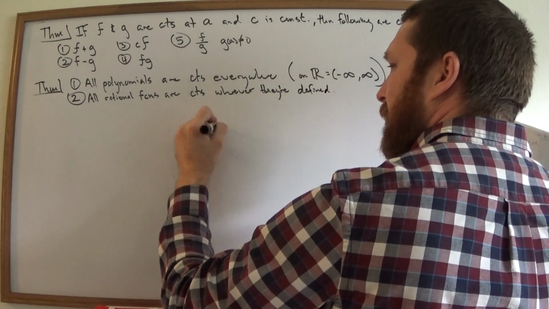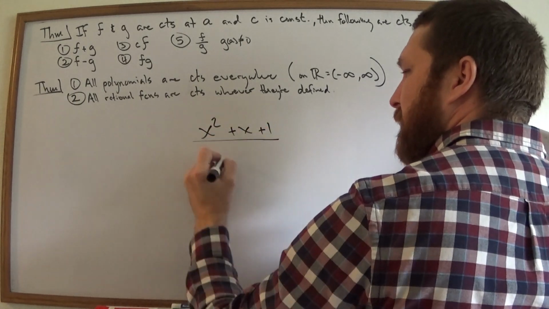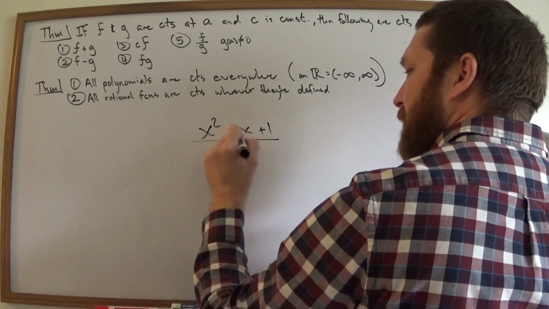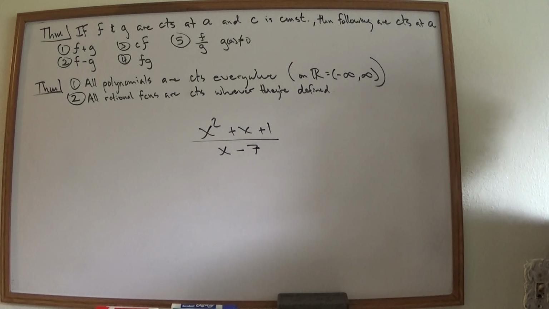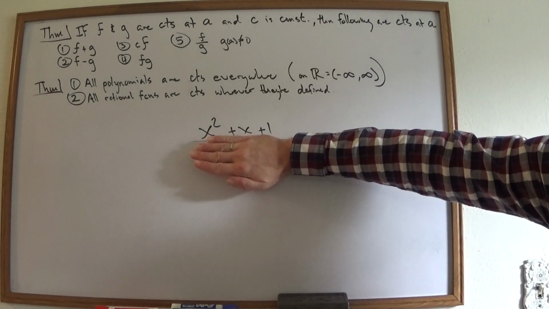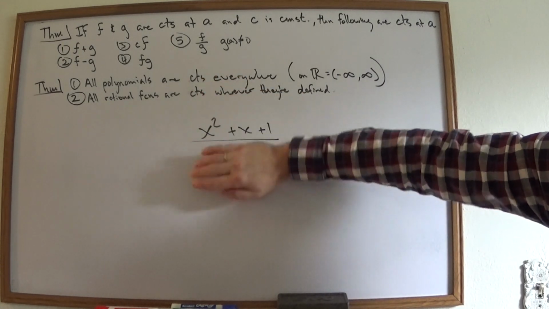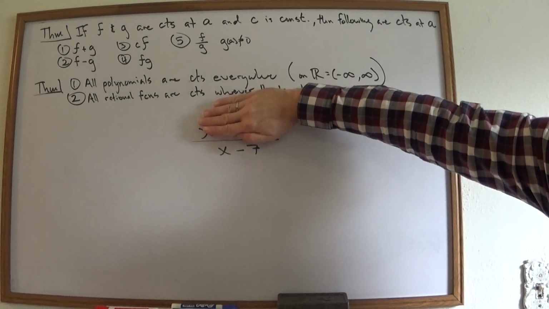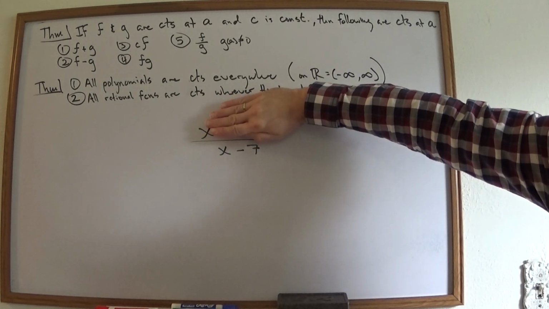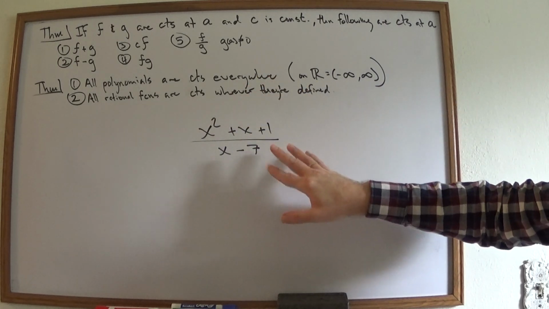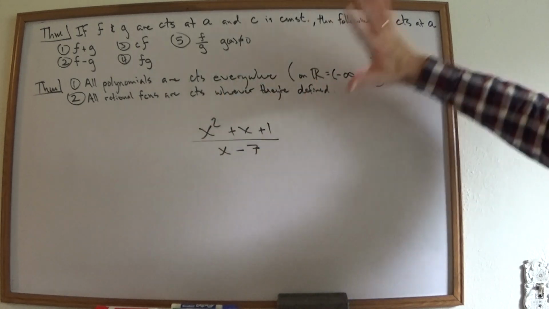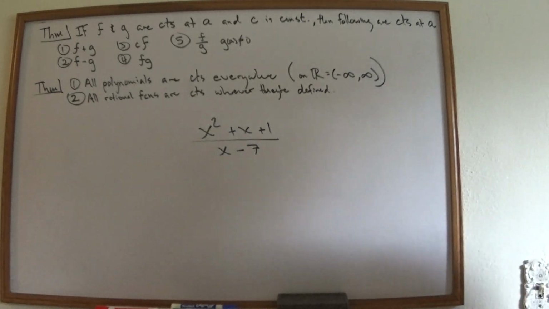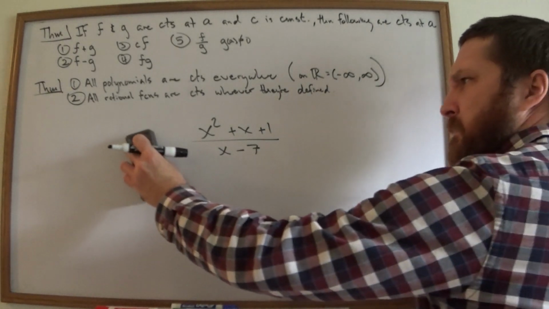So there's an example. x squared plus x plus 1 divided by x minus 7 is continuous everywhere except for where? 7. That's the only problem, right? That's the nice thing here. Is that a continuous function? We haven't proven it, but part 1 says, yeah, it's a polynomial. Is that a continuous function? Yep, it's a polynomial. Yeah, that's continuous. And so, is it continuous? Well, there's your problem right there. Wherever it's not defined, everywhere else is fine. You only have that one problem right there. Everybody got that? Makes sense.